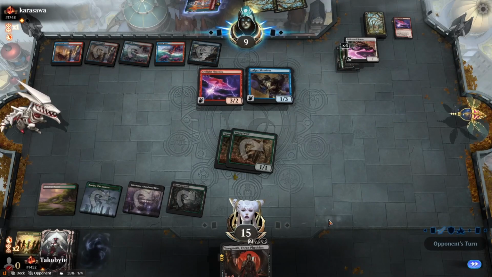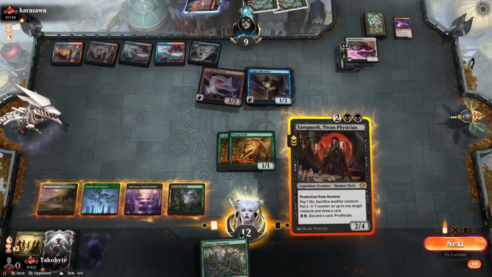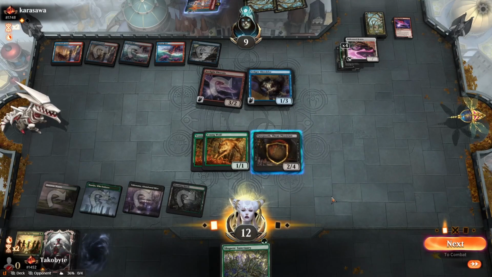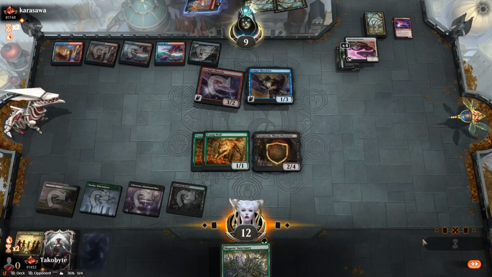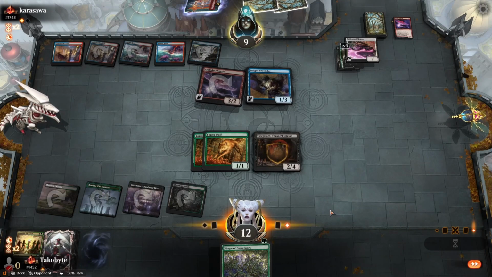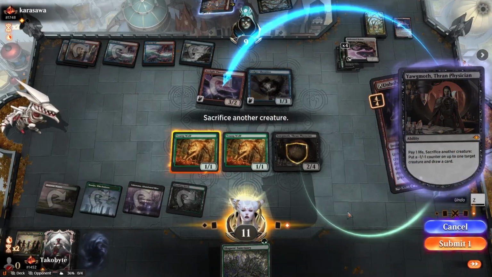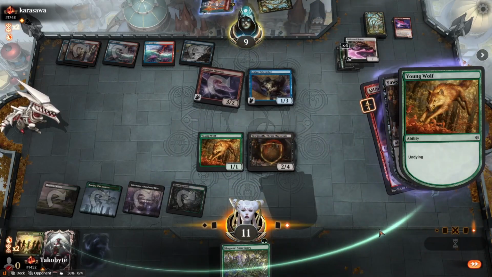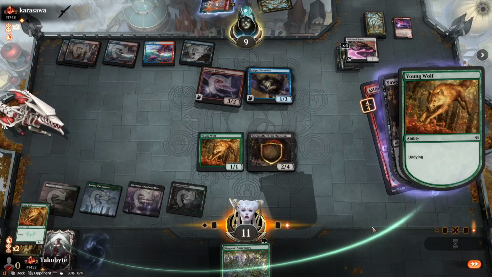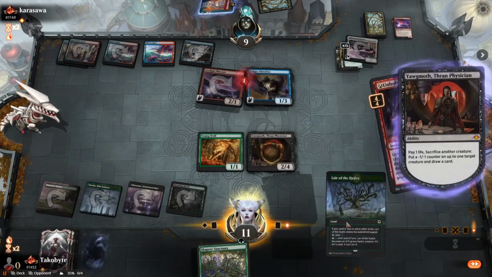I'm gonna say it. If we drew the land there, I think we would have had a chance, but because this Yawgmoth was delayed for a turn, they got to set up theirs. Oh man. No. Oh man, that feels bad. They just had the nuts. Double Phoenix, Unlicensed Hearse, Unholy Heat. Feels bad.